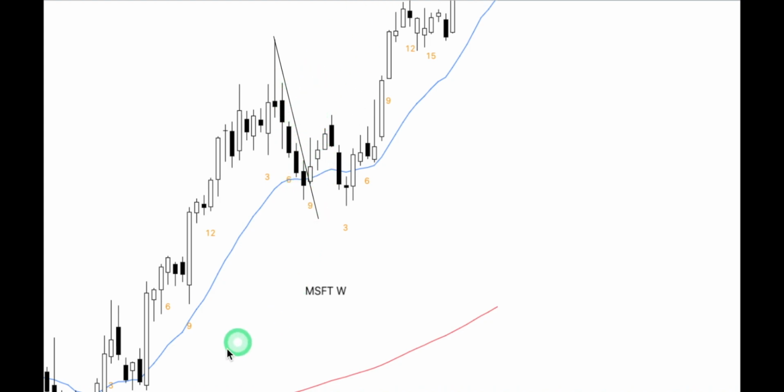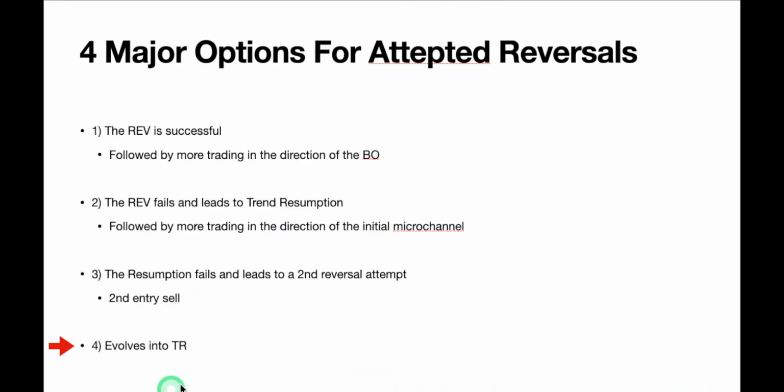So you have to be aware of that. If your stop's in the right place, it doesn't matter necessarily, but it's important to know what the expectation is of this kind of move. These inside bars without clear resumption down, and the failure of the resumption, can often lead to these kinds of trading ranges. And so that's where we are here. When the move ends up as a microchannel against you and you're not getting clear trend bars and it's just forming overlap, you have to be aware that it could be evolving into a trading range. You have to wait for more information.